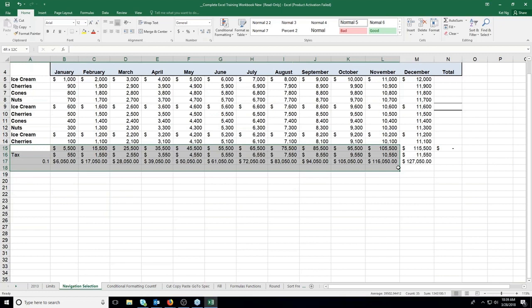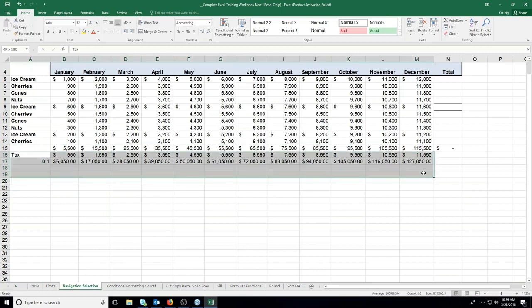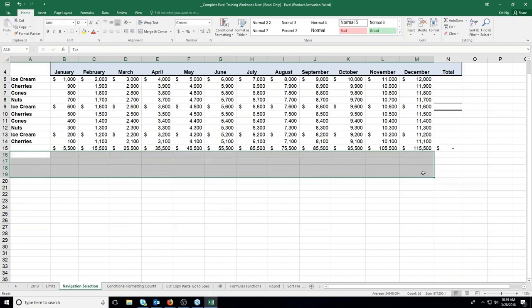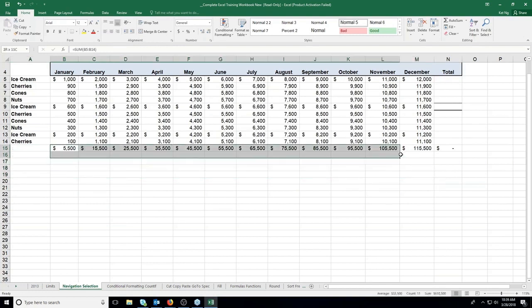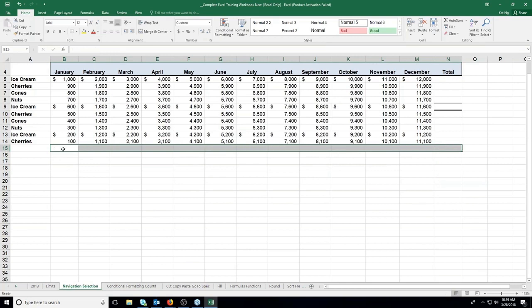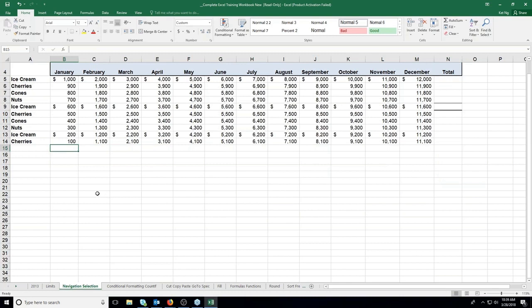All right, so I'm going to delete all this now. And now I'm going to add. So far, we've typed in everything ourselves. And once again, anytime anything seems cumbersome in Excel, there's a faster, better way to do it. One of the things that you do all the time is adding rows and columns.